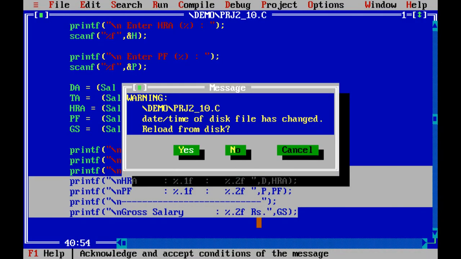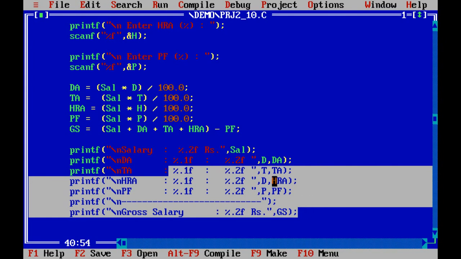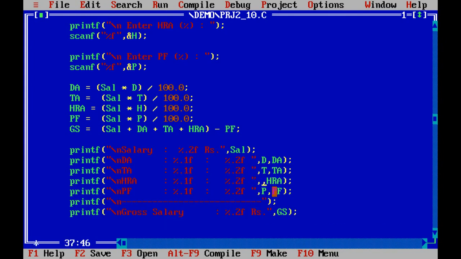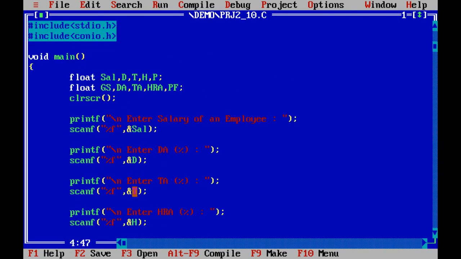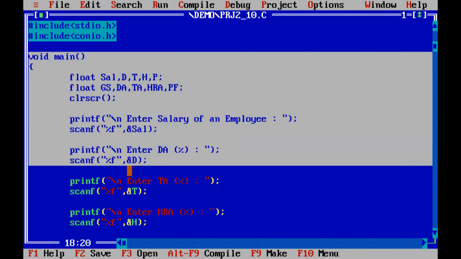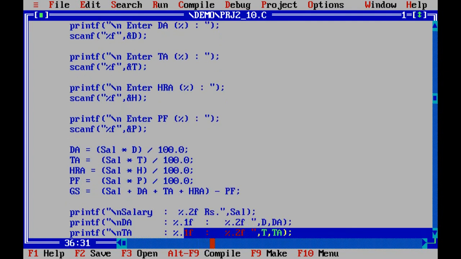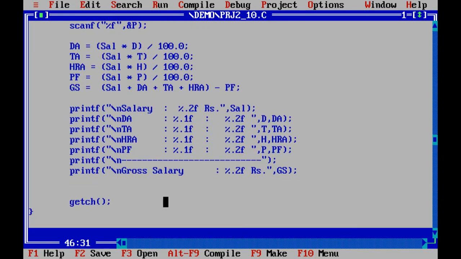Here in HRA it displays a little bit differently; instead of D we have to display H, right? So this is the overall concept of how we can calculate. And friends, whatever code we have discussed right now, I have given the link to this code in the video description. So you can download these .c files and practice directly on your laptop or desktop.